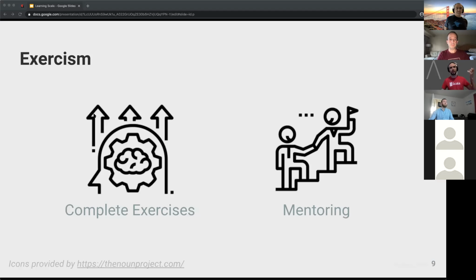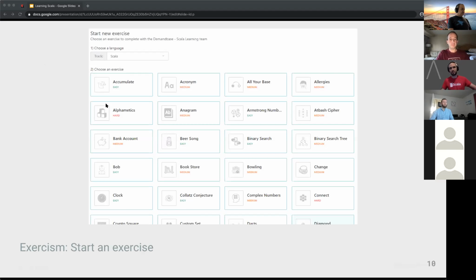So when you're on Exercism, you can complete exercises as a student, and you can, for instance, be a student in Scala at the same time as mentoring a Java track if you're an expert there. So it's really this cross-contamination of knowledge, which is incredible. When you are a student, you can have this broad selection of challenges from easy to hard.